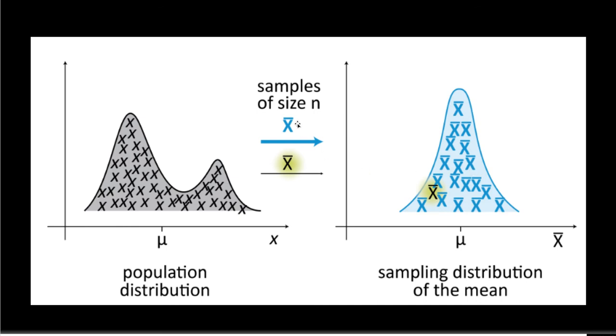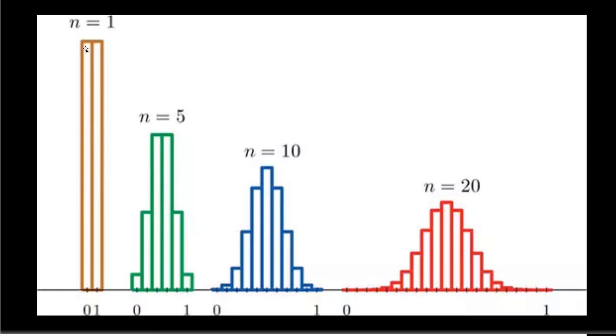So here we're going to say, okay, we don't have a single data value. We're going to do a collection of 10 data values, or maybe 20, or maybe 100. So we'll decide what the sample size is, and then every single one of these will be that exact same sample size. And we will figure out what the mean of those 10 or those 100 is. And those are going to be our new data values. That's what we're going to plot in our new distribution. And it turns out that when you go from a sample size of 1 to a sample size of 5 and then 10 and then 20, you'll notice that even a uniform distribution gets a little more normal and a little more normal and a little more normal.